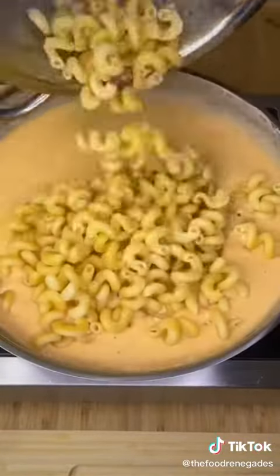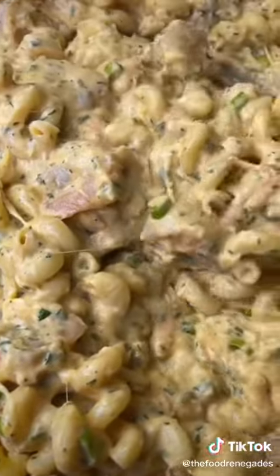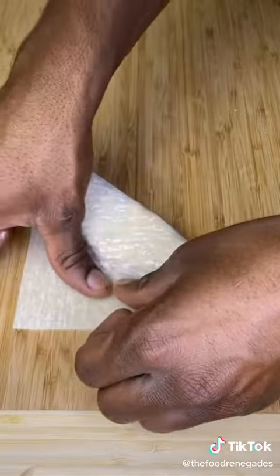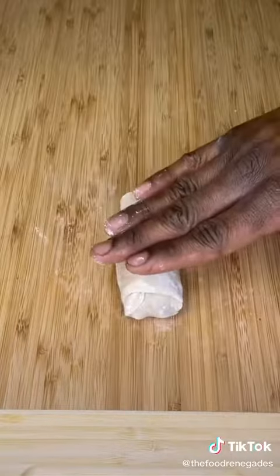Add back in your macaroni noodles, shrimp, crab, followed by parsley and green onion tops. I would eat this mac off a trash can lid, but let's make it even better. Add a bunch of your favorite cheeses, a big spoonful of that seafood mac and cheese, then use a little water to seal them up.